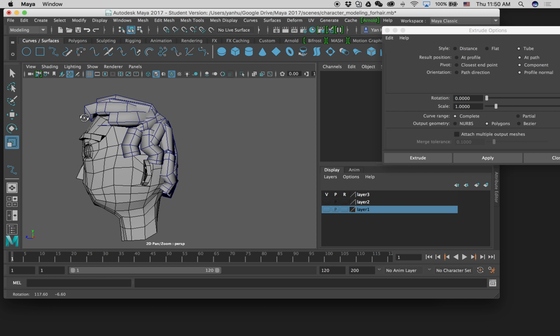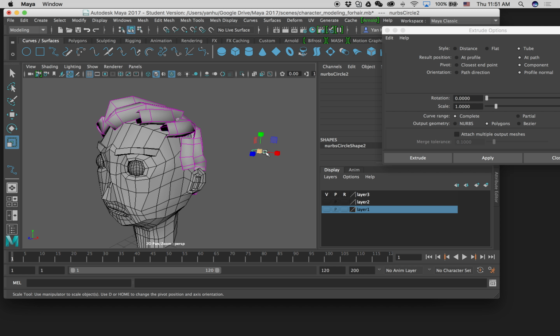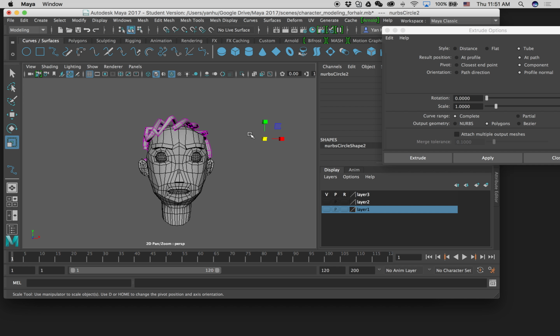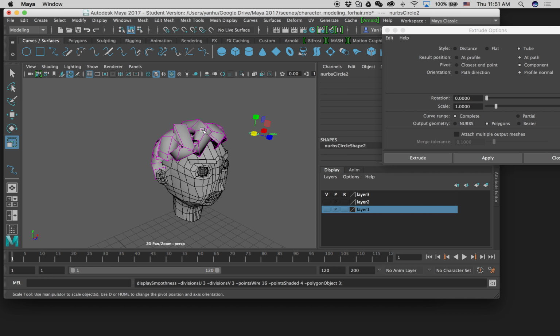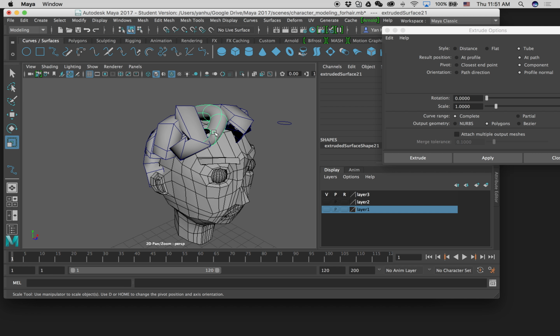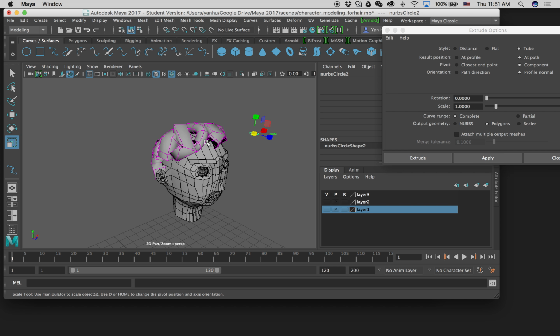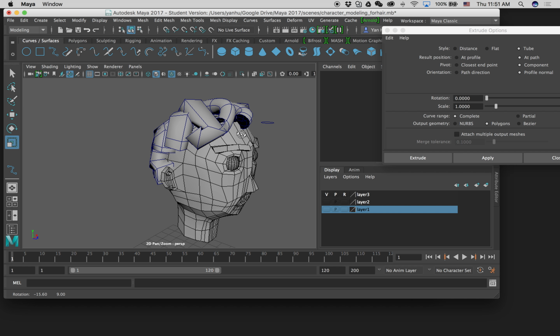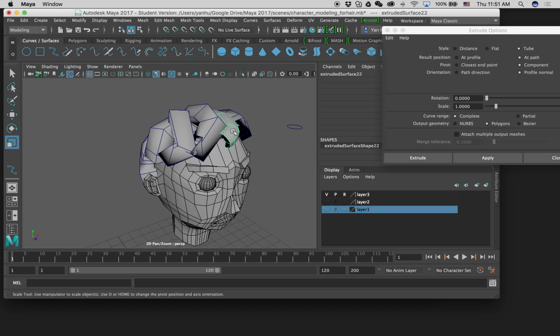I think this thickness is fine with me. If you want to make it like that, if he doesn't have a lot of hair, you can make it look like that. But in my case, I think he looks more like this. So if you hit 3, you see the smooth mode, right? And 1 reverses the 3, right? Yeah. So this is just for previews.